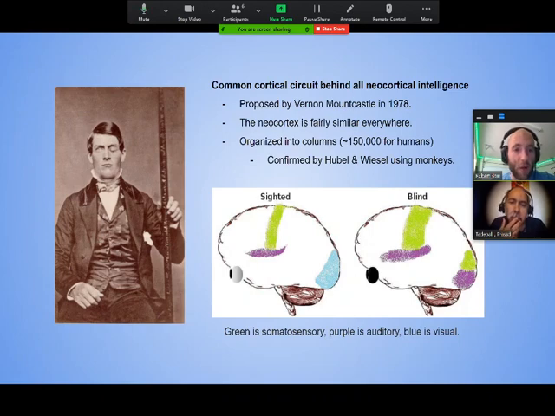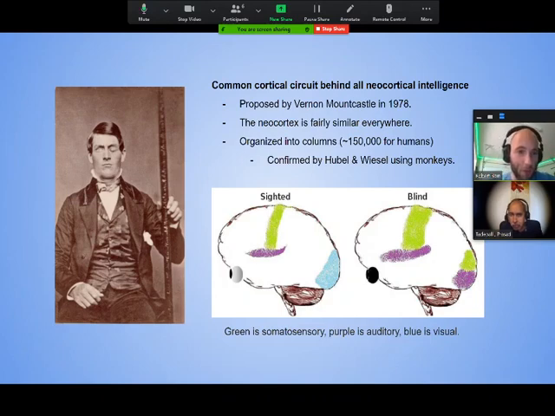And then this third thing I want to introduce is this common cortical circuit, these columns, as they're called. The idea here is that there is some subcircuit that is used in almost everything intelligent we do, that probably existed in the old brain, and that was adapted for the new brain, and then we made a lot of them through genetic mutation. What matters more is what you hook up to these common algorithms, these common little circuits, to produce different behaviors of intelligence, like processing vision, auditory stuff, touch, etc.